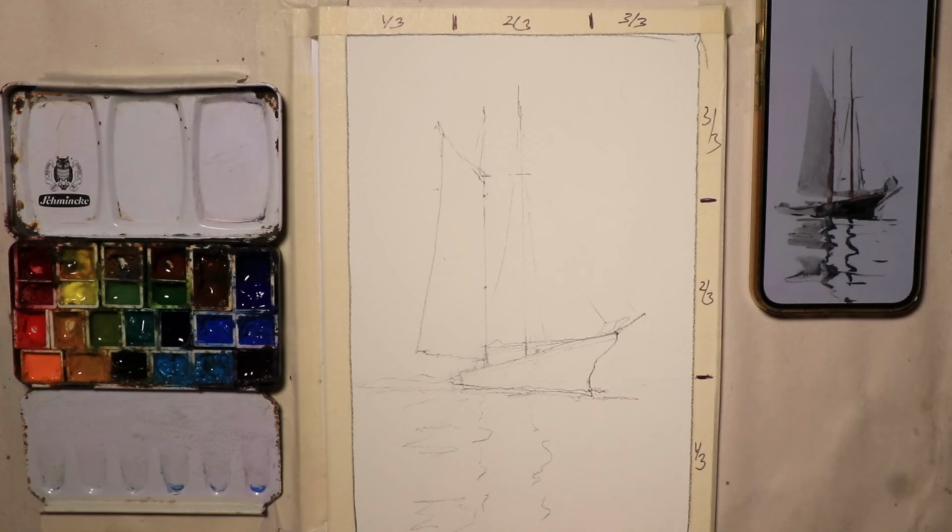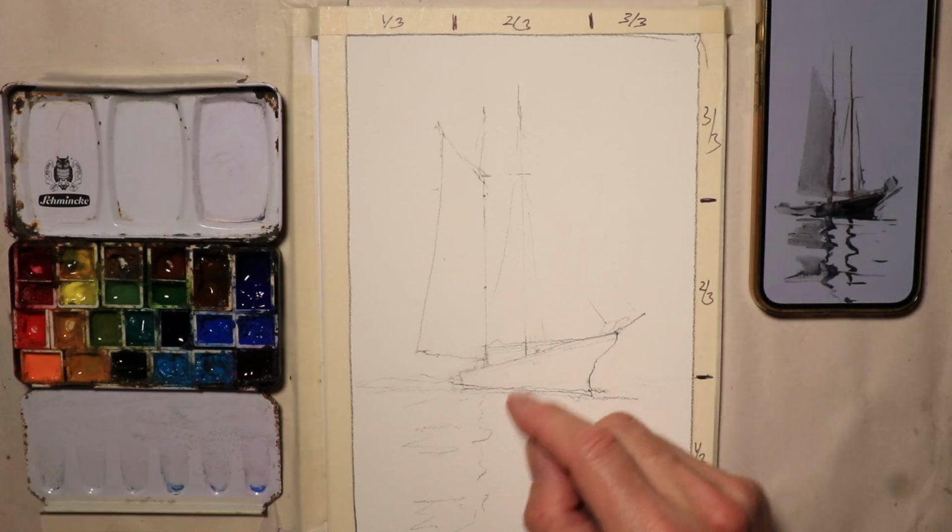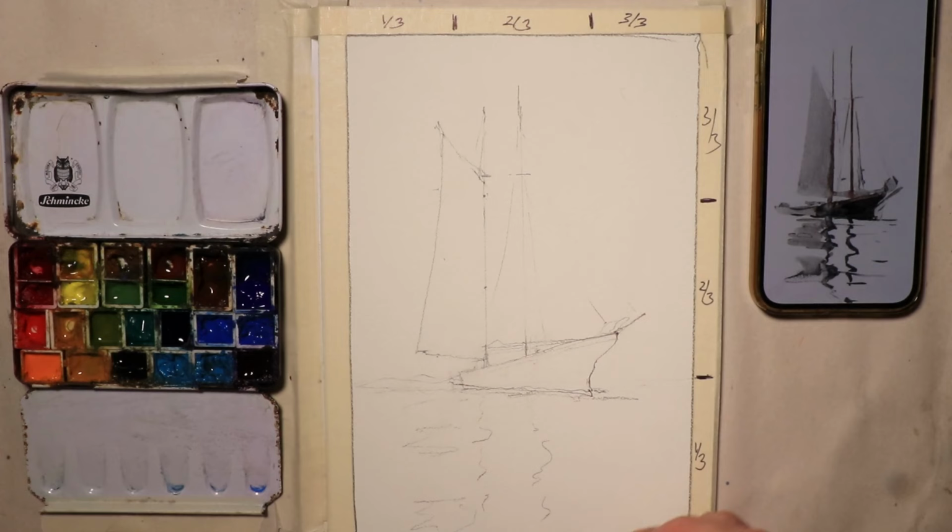Lots of fun reflections there. We have some gorgeous blacks, browns, greens, and blues. Some burnt sienna there for the masts, and some grays for the sail, and some reflections in the water. This is going to be really fun to do. You're going to do a great job at this.